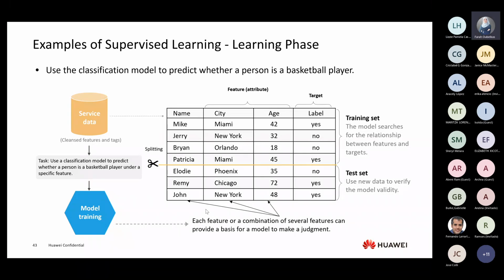Why is it regression? Whoever said regression, can you please tell me why you think it is regression? Because we are trying to predict if a person plays basketball. Okay. Are we trying to predict a value?